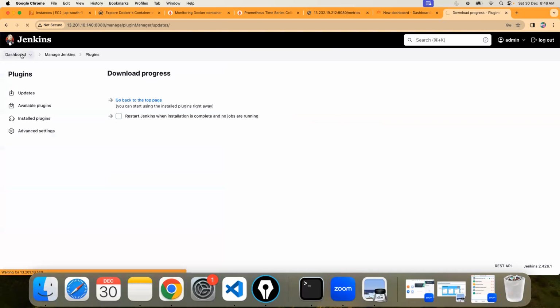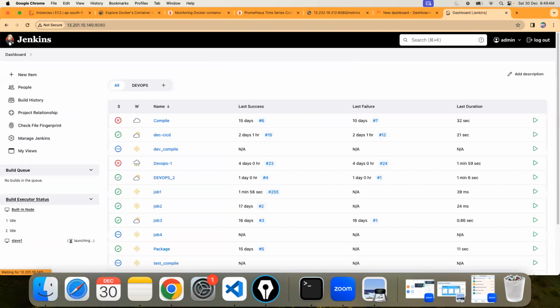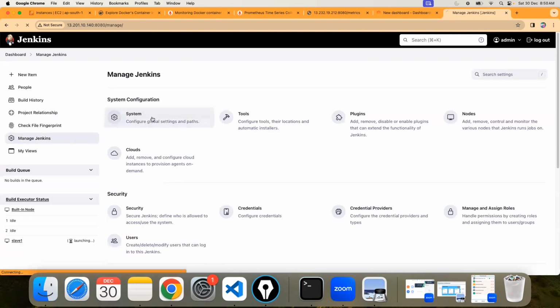Now go to dashboard or else actually Manage Jenkins and System Configurations, where you have all the global settings. Let me go there. Here you should see an option for Prometheus now, where you will enable it. After installing the plugin only, you will see this option.